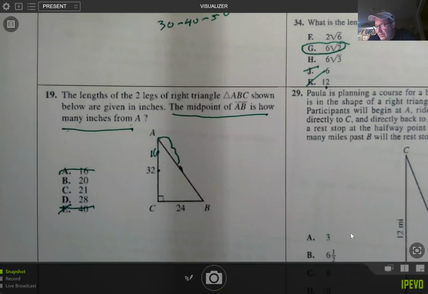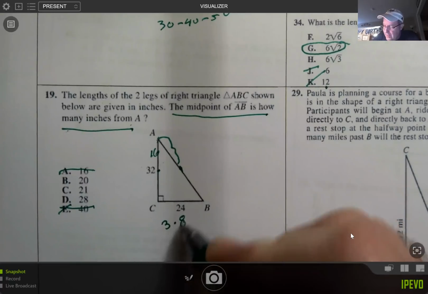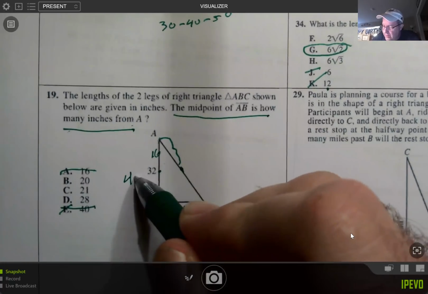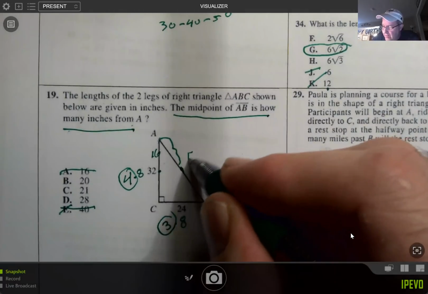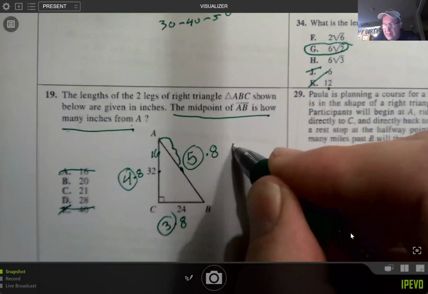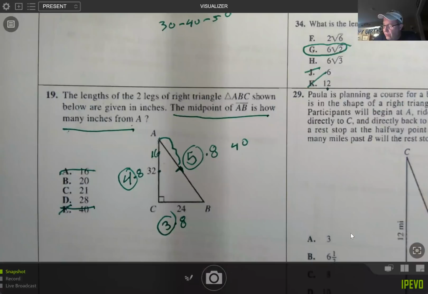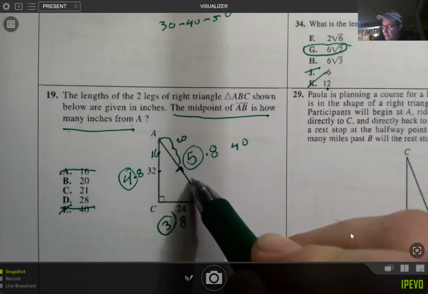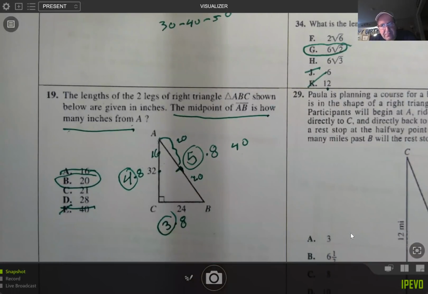Now, if I look at this, I could do Pythagorean theorem on this, but it's really a Pythagorean triple. This side here is really 3 times 8. And this side here is really 4 times 8. And do we see the triple? 3, 4. So this side must be 5 times 8, which is 40. Now, I'm really glad we crossed 40 out as an answer because many people could be tempted to select that one. Now we're told this is a midpoint. So if the whole thing is 40, I think these two sides both have to be 20s. And so our answer is letter B.